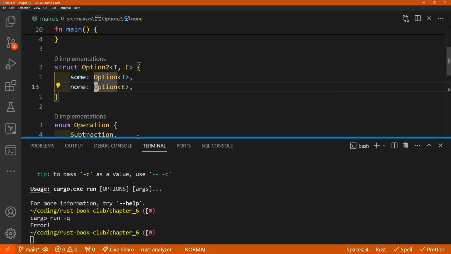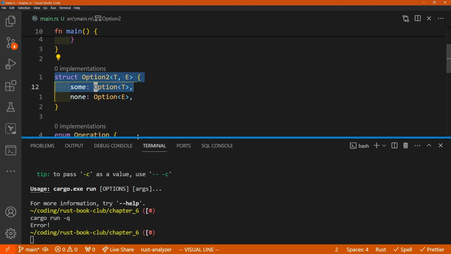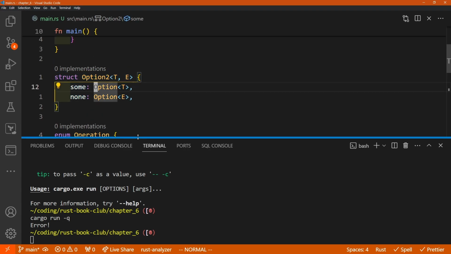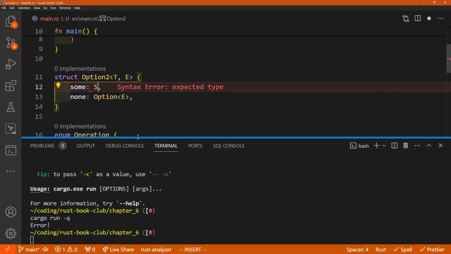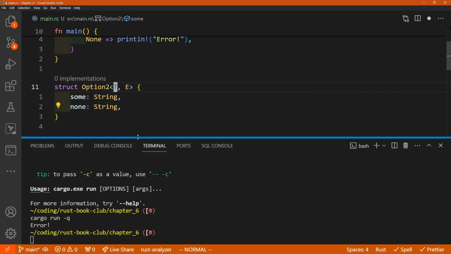I'm sort of confused about the usage of an option within an option. I was just trying to implement option with a struct, and it's not possible. You have to use an enum to do it, right? Because the struct doesn't allow a value to represent multiple things at once, do you know what I mean?